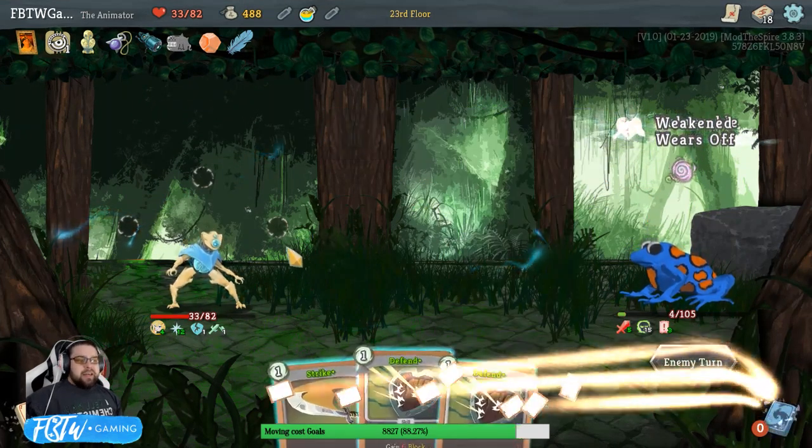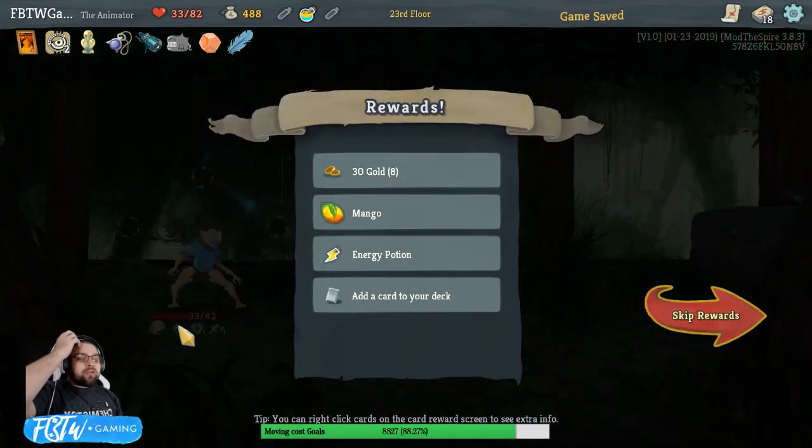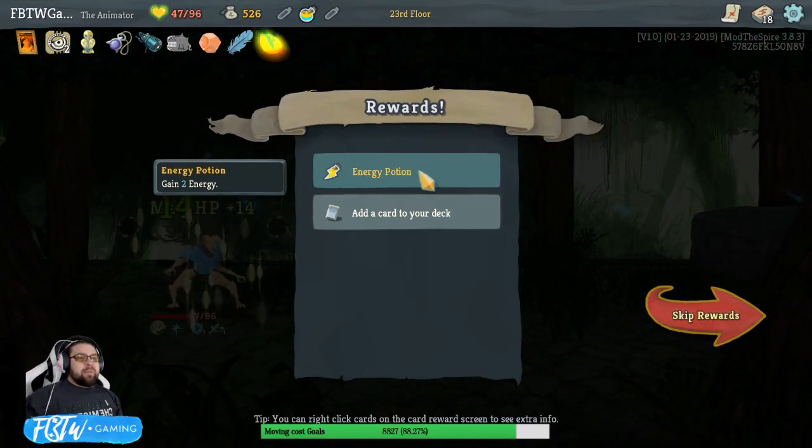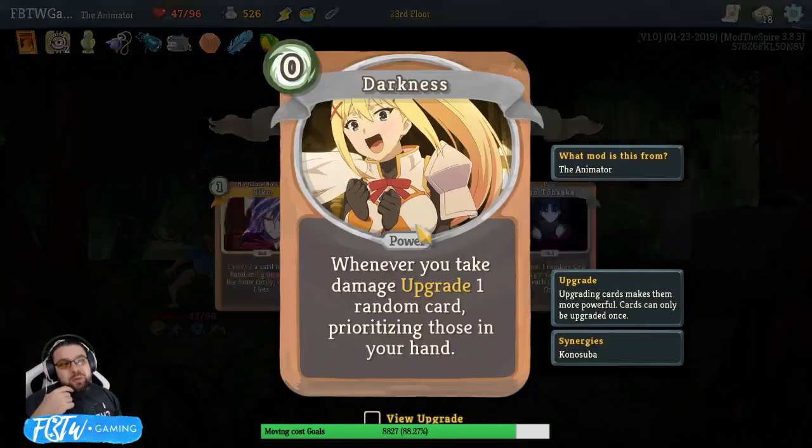Well, at least he's dead. I've killed the frogman. Mostly because I have 12 friggin' thorns. And give me a mango, baby. Do I get another darkness?